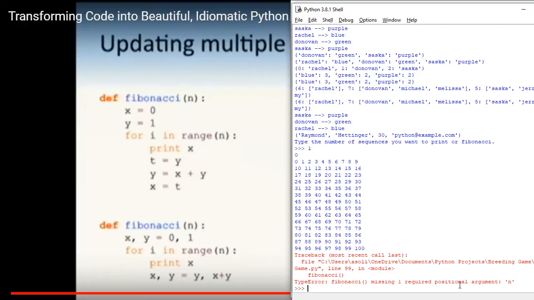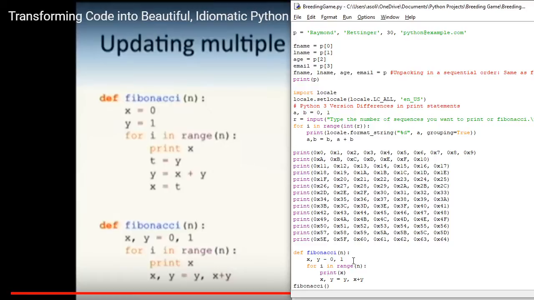Alright, see, missing required argument in... Alright, prime range in print x. Oh, okay. So let's add n equals x plus 1, x, y. Oh, that's equals. There we go.